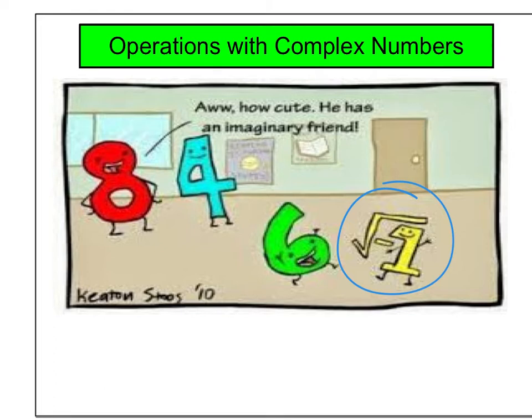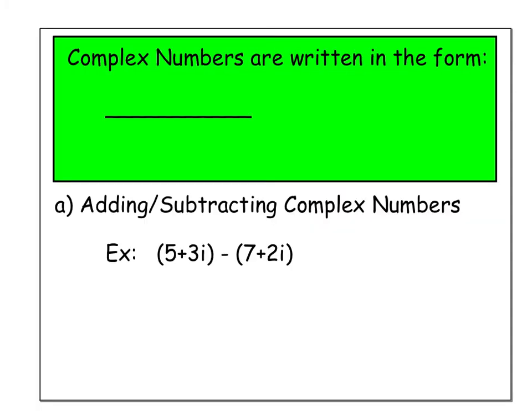All right, anyways, so again, complex numbers now. Just the i itself is the imaginary part, but a complex number consists of a real part and an imaginary part. So a + bi, where a and b are real numbers. And of course, i again is that square root of -1. So a complex number can have a real part and an imaginary part.